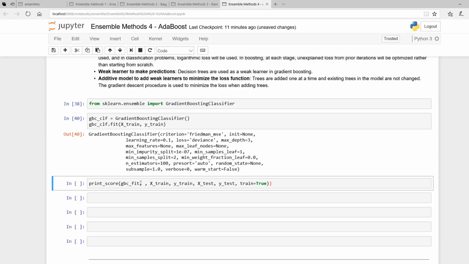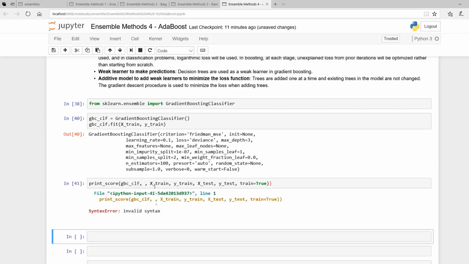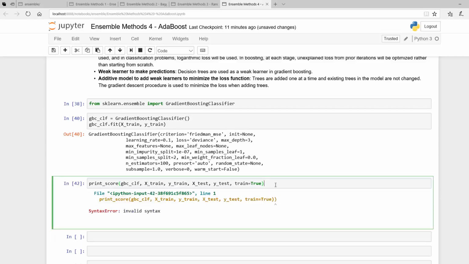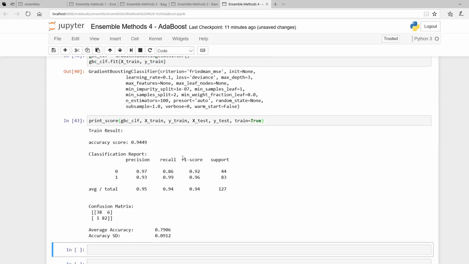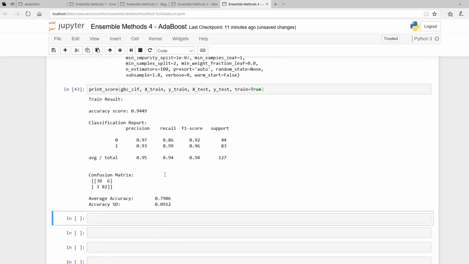Okay, that's better. So let's run this. Okay, we have an extra comma and an extra bracket. So let's run. Okay, the accuracy rate is 94%, and the average accuracy is 79%.